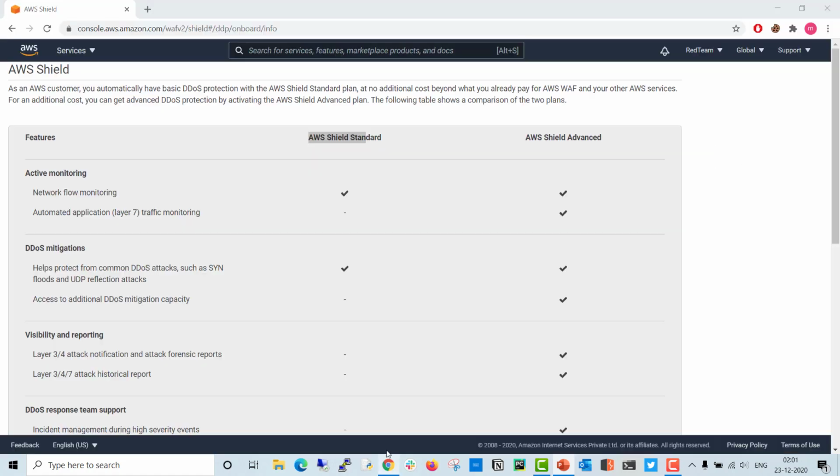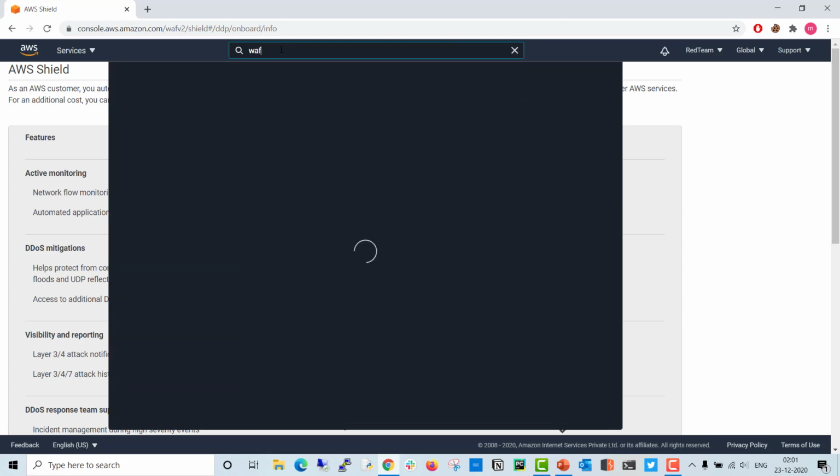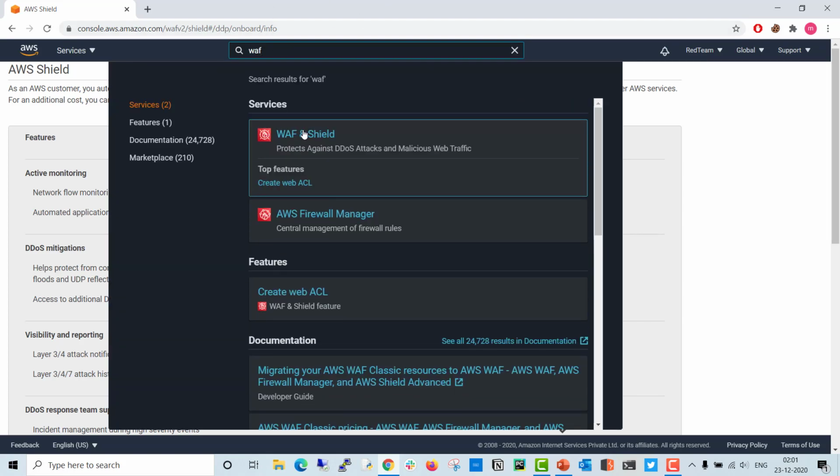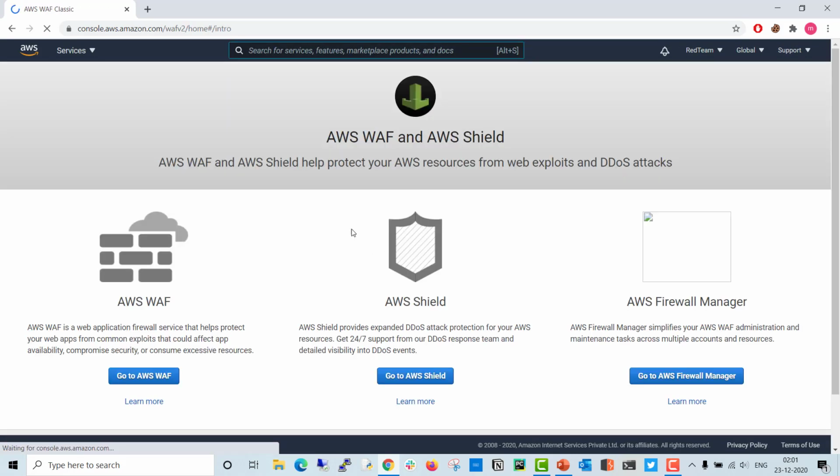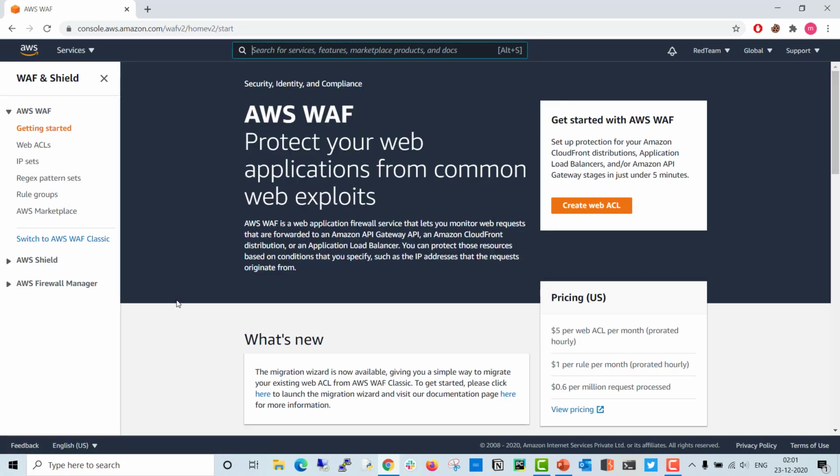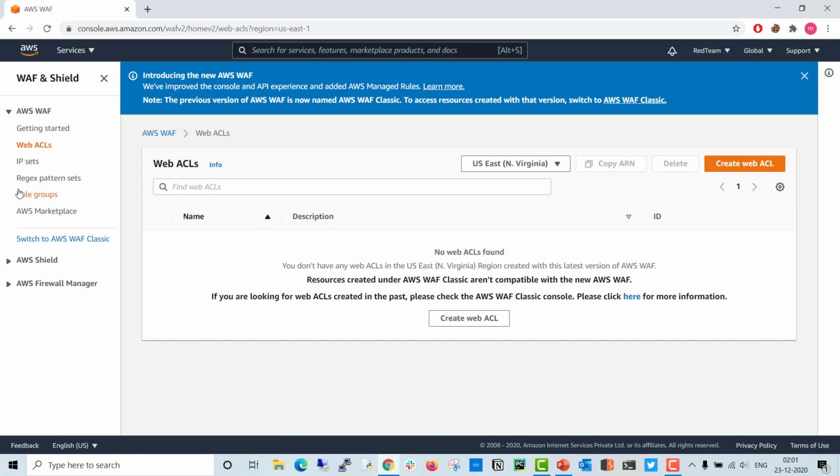Let's see how it looks. Let's search for web. So this is WAF, basically the web application firewall. You can create the ACL, and these are the charges that basically apply. You can create the IP set, so which is the trusted IP and which IP is blocked. If traffic is coming from this IP, it will be blocked at the WAF level. This is how you can also create a regex pattern, or you can create a pattern.